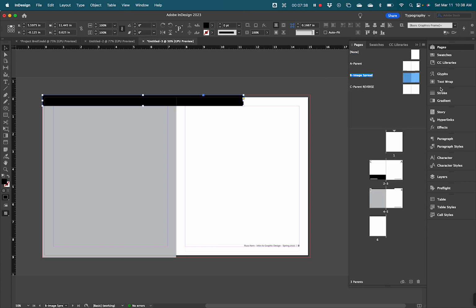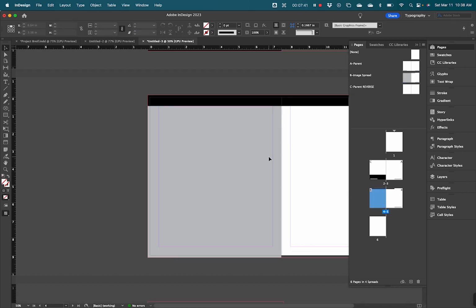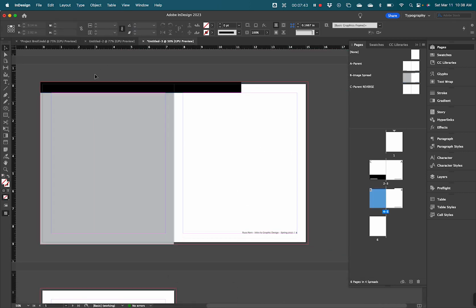If I come back over here to my pages, you'll see that on my B pages, that extends across. And as it should, these both have parent B applied to them. But if I were to decide for some odd reason that I want to replace the right-hand page with the right-hand page of parent A, I can do that. But this black bar still stays in place because it's actually a part of the left-hand page of parent B.